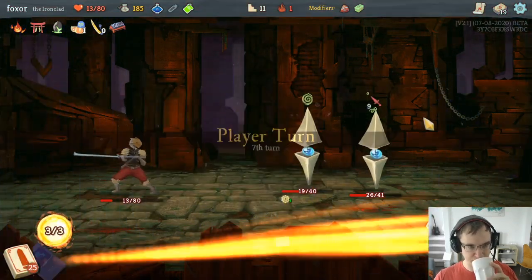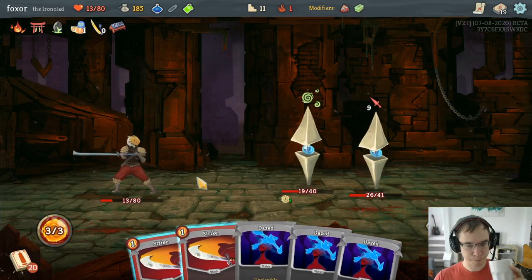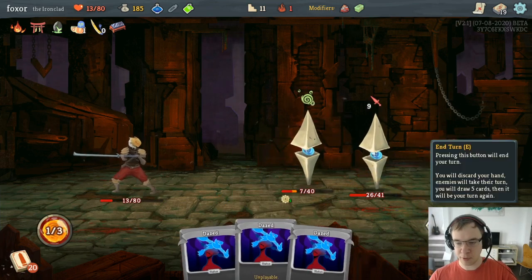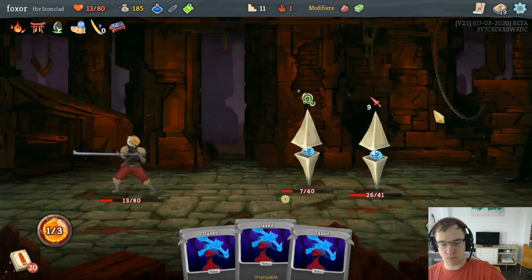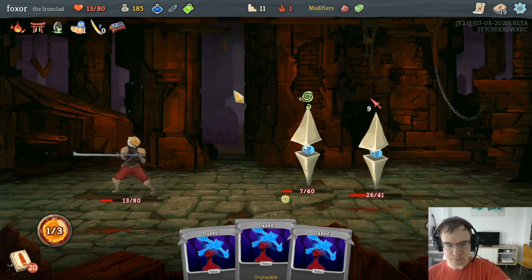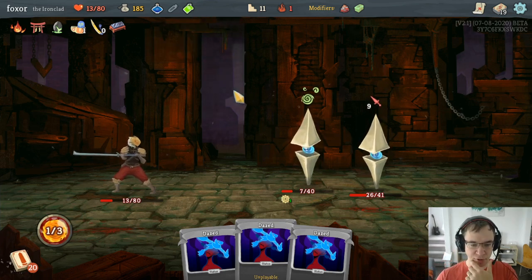Tori doing a lot of work here. If we take 9 here, we go to 4. We don't really have any alternate options. I guess Skill Pop is almost certain to save us at least 8 health.